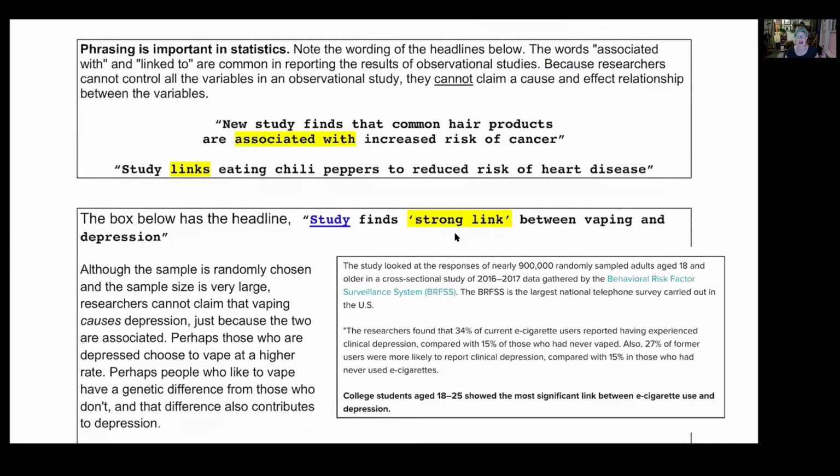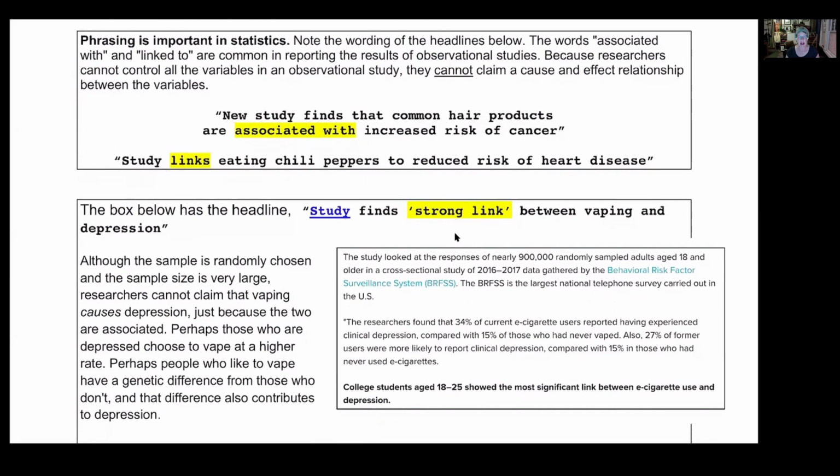It's a generalization, but we cannot claim a cause and effect. We cannot, oh, whoops, I thought that was a highlighter. We cannot claim a cause and effect relationship. We can never prove anything is true because we are all different people. People behave differently. We can never claim something's going to happen with 100% of people. What we use are words like associated with, links to, strong link to. So that's as close as we can get.